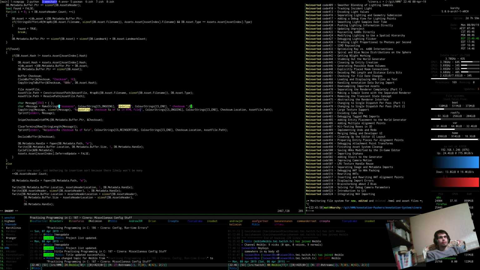Checksum. Now what is that exactly? Checksum location. Copy to buffer. I think we might be wise to wrap this up into a, you know, do this as a wrap 0i, and we say it's the checksum location, and it can be as long as the checksum pointer take away the checksum location, just to be on the safe side. Checksum of that. Well, hold on a second. Checksum, oops, of asset file path.